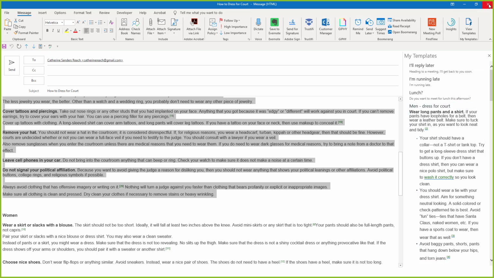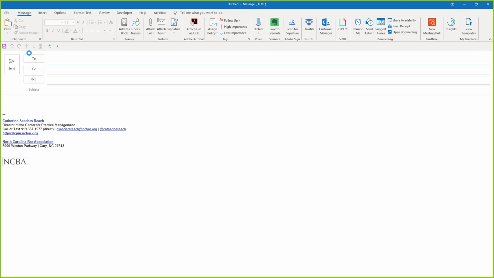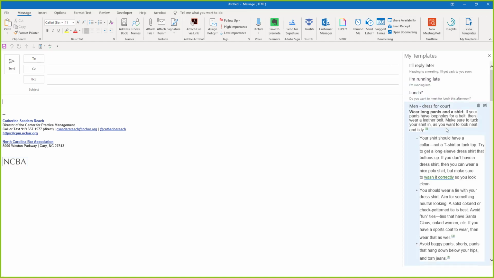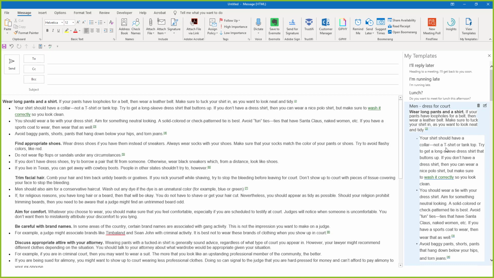Now, when I go to send a new email, if I want to put that template or that content in there, I just start a new email, go to templates, pick my template, and it drops the content in for you. If you want to delete this template, you can just click on this button. If you want to edit it, you can click on this button. So it's a pretty easy way to create templated content and drop it into an email, but that is with the newer versions of Outlook.